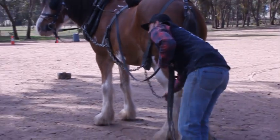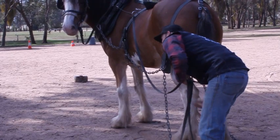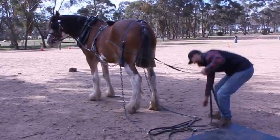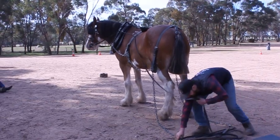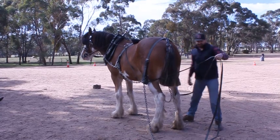Even though he's fine, we used to have horses that would step over it just to hitch the inside of their legs, and then they'll step back in. So now, safest way, you can unhook both and then go up and hook them back up again.